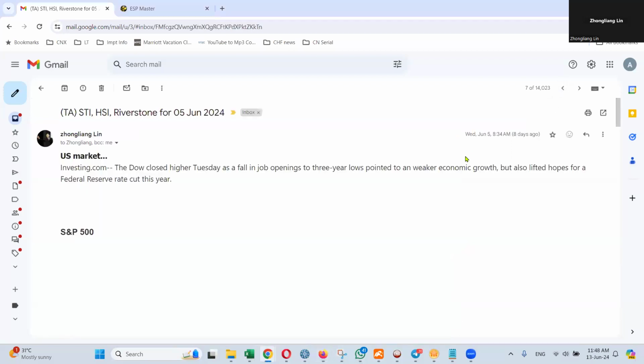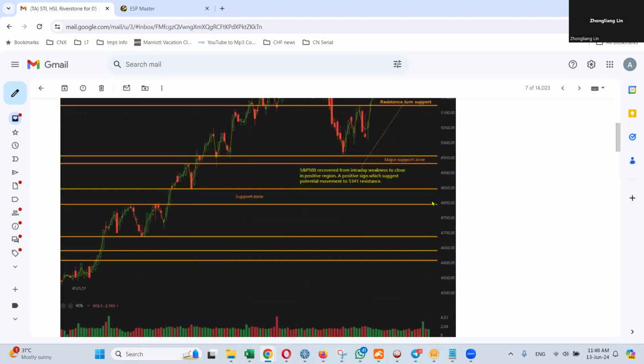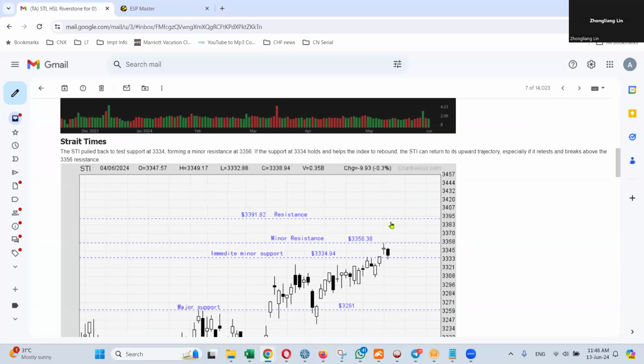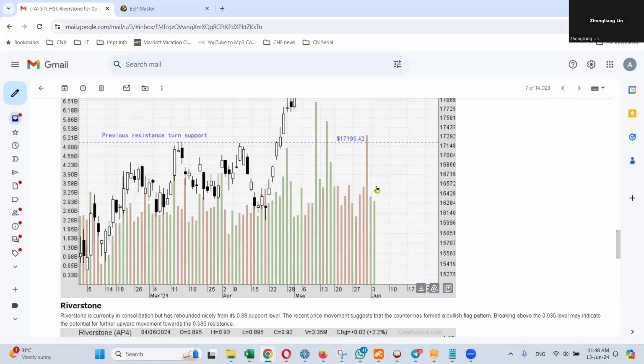Next, we shall look at S&P 500 again. You see the buying strength is there. As you can see, S&P 500, despite selling off, managed to close back up positive. And we can see STI hitting 3356, a pullback from a minor resistance over there. Expected again because STI is going up slowly. Hang Seng, as you can see, the struggle over there at the low. As it goes up, it closes back down, goes up, closes back down again. Not exactly the type of bullishness that we are expecting.